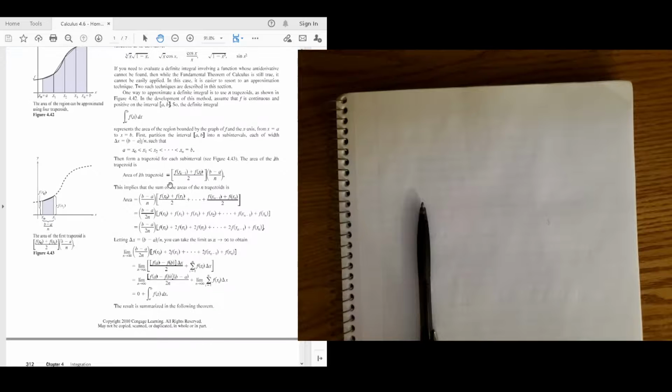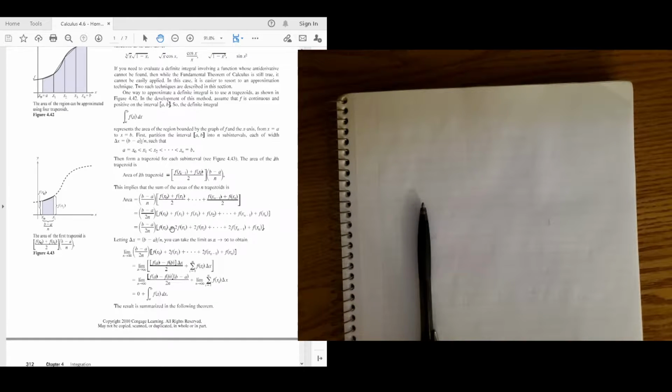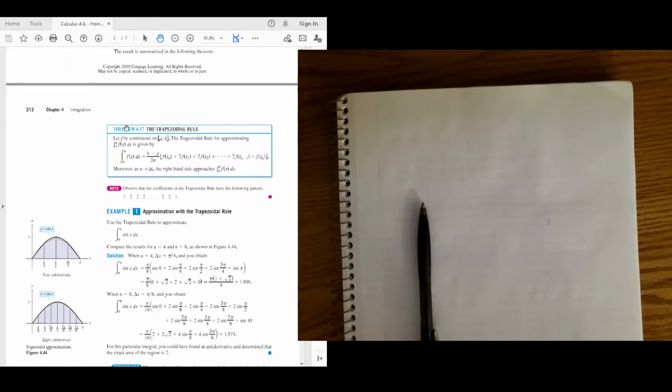So let's look at our first theorem of the day. The book does a great job of illustrating why they're called the trapezoidal rule and why they're called Simpson's rule. Feel free to take a look at these little sections, these little proofs here. They're great. But I want to focus on theorem 4.17, which states, let f be continuous on the interval from a to b. The trapezoidal rule for approximating the integral from a to b of f of x dx is given by this function. Now, the important thing to note here is in two parts. Number one, that the f of x terms are listed out in n form, so they're rising in value as we go, and that the coefficients of them, the numbers in front of them, follow a specific pattern, which is listed right here in the note.